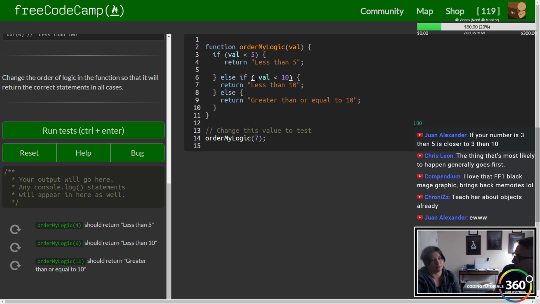That's our objective. And in order for us to do that, we have to put things in the correct logical order. Because a number like 3 is less than them both. But we want to know which one it's closer to. It's going to be correct for both of them. Yes, but we want to know which one it's closest to. Thus, we have to put it in the logical order. They both may be correct.